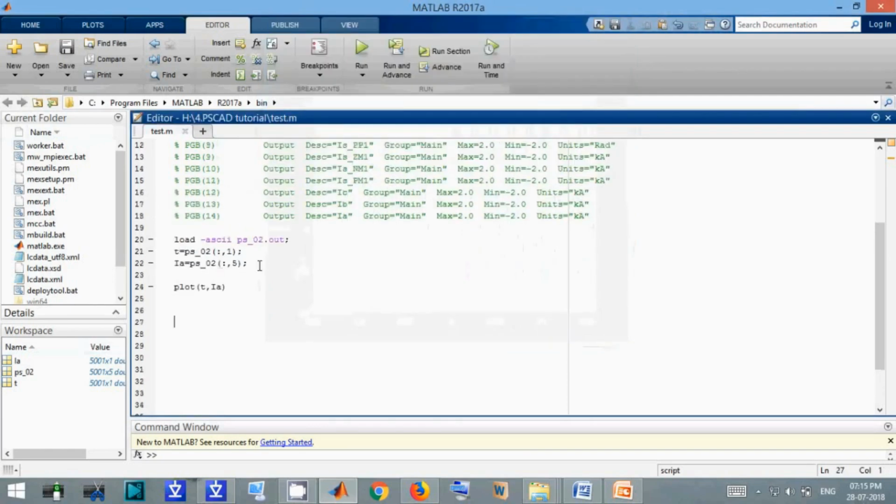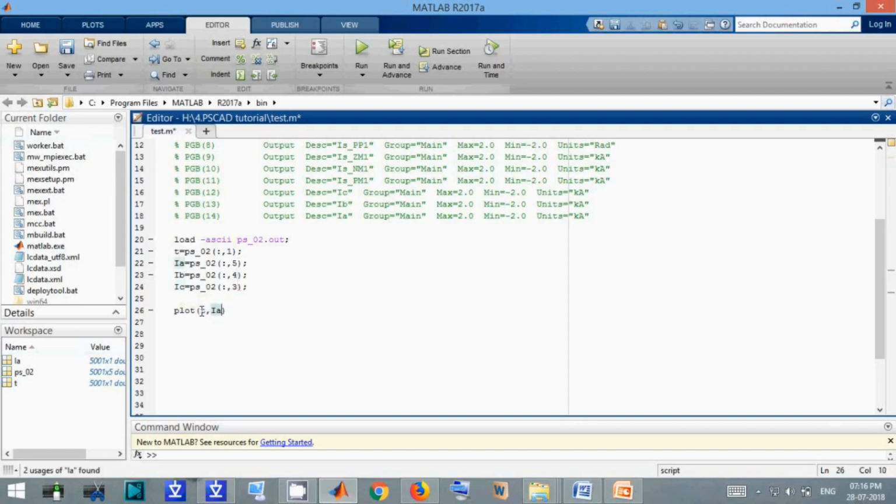Okay, now if you want to see all the three phases, just copy it, and this will be the IB. IB means this is 13, actually the column is 4, and for IC the column will be 12, means 3, right?